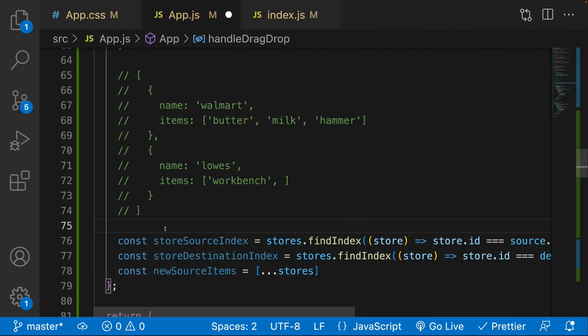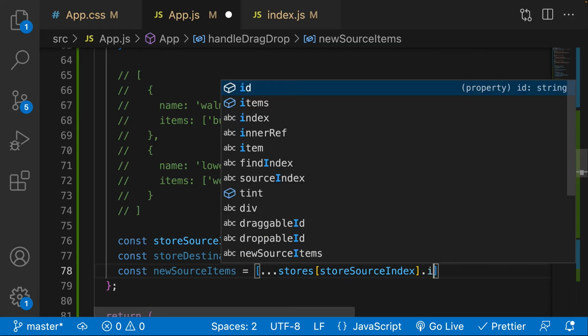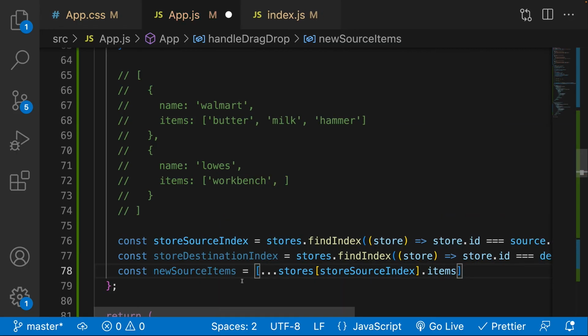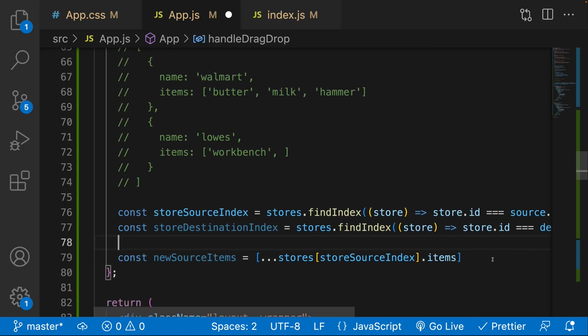All right, so that's going to give us the index of the store that the item is living in. And then over here, I can just say stores[storeSourceIndex].items. So that's going to give us the new source items. And of course, we can do the exact same thing with the destination.